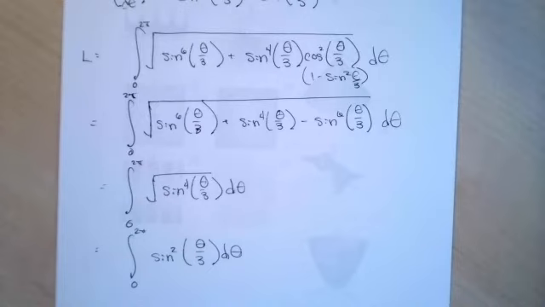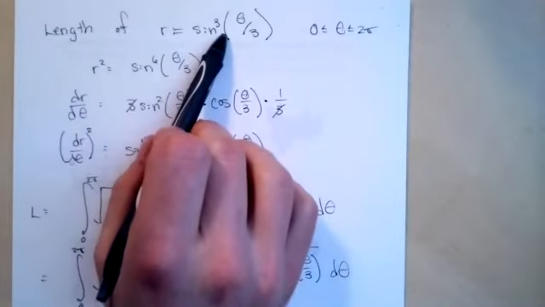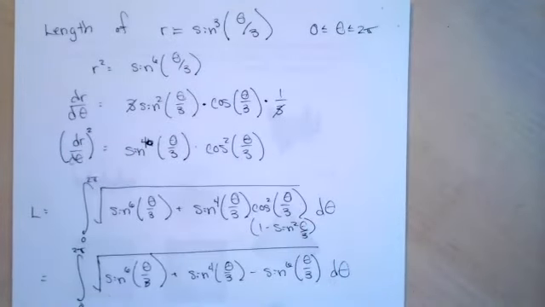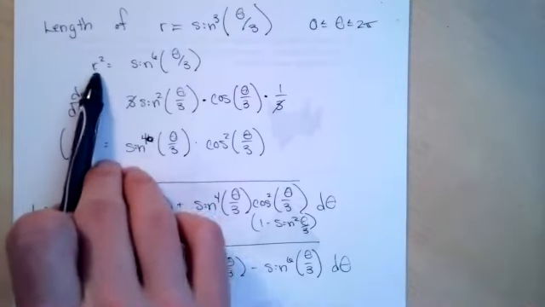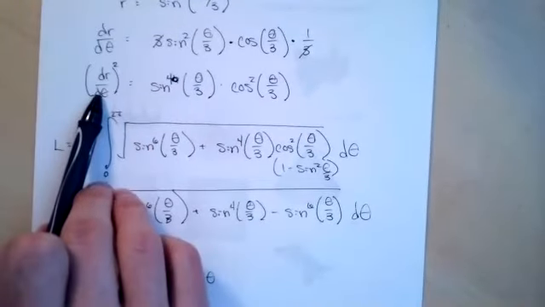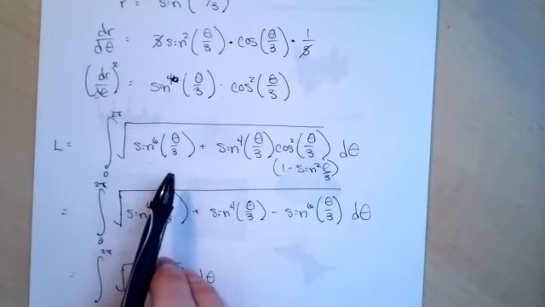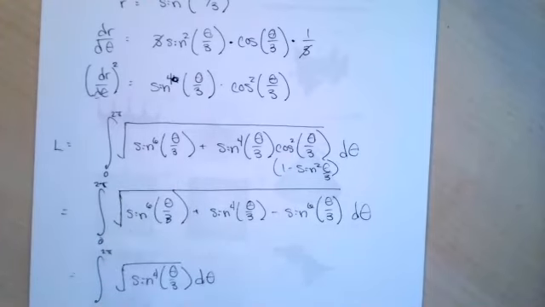Arc length, the nice thing about arc length is it's one curve. You have to have one curve that you're finding the arc length of. So you have to be given that curve, or at least you might be given a rectilinear version of that curve, and it might be better to parameterize it in polar if there's any work to do beforehand. But usually it's simply computing the pieces, computing your r squared, your dr d theta, and then squaring that so that you can plug those into the formula. And then from there, it's all algebraic manipulations and techniques of integration.